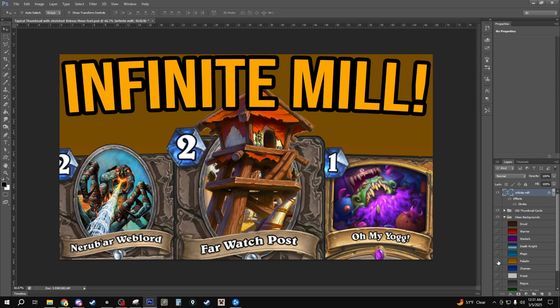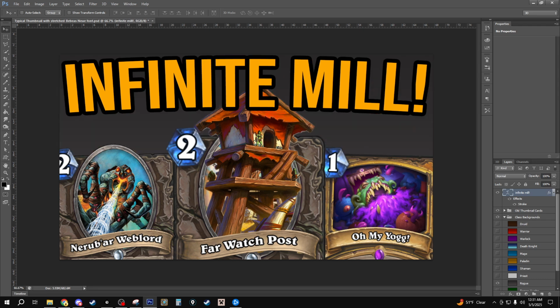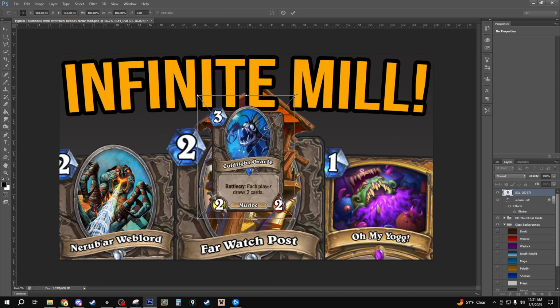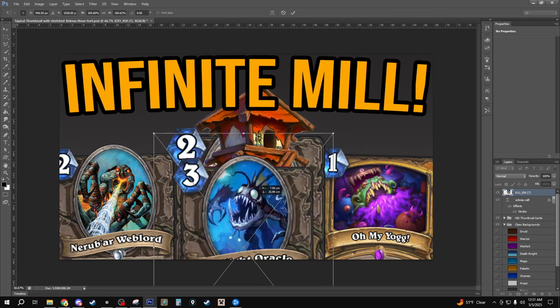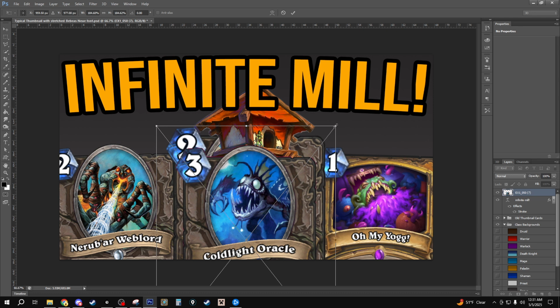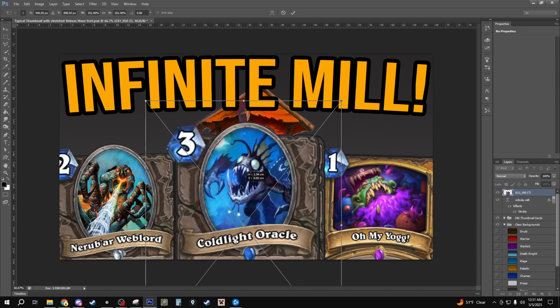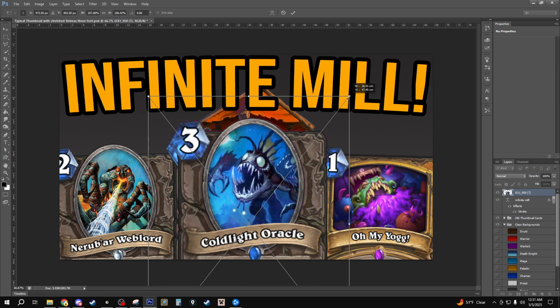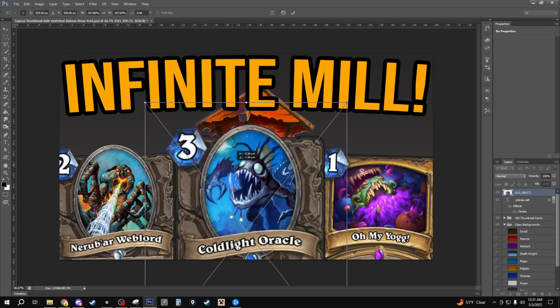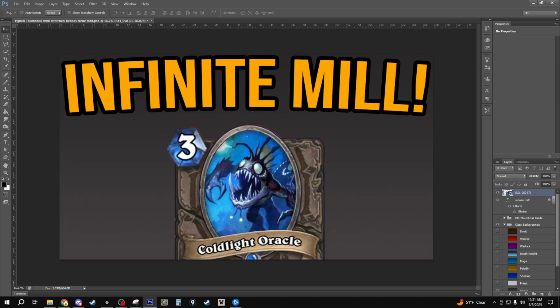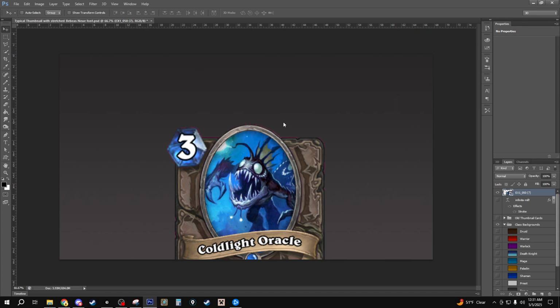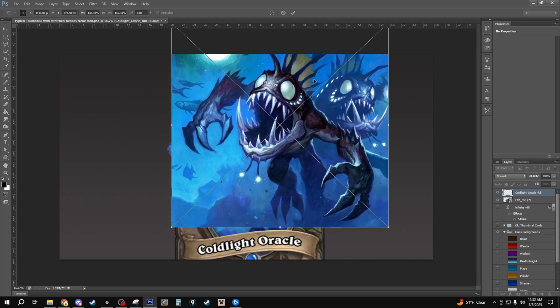Boom, boom. Since we're a rogue deck, some people don't know, but I actually color code the thumbnails. Not sure why I go through that effort. I feel like nobody notices it anyway, but I just do it anyway. Right here, I size it up to the general outline that the other card was. I don't care about being exact. Boom, and now I just turn off the old one. Then I also turn off the text, and I smack this guy up here.